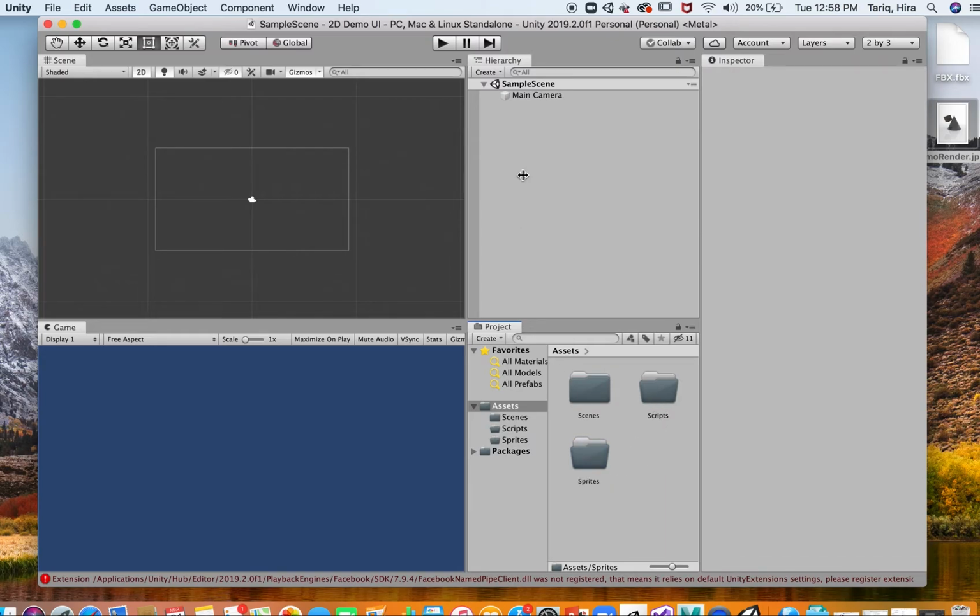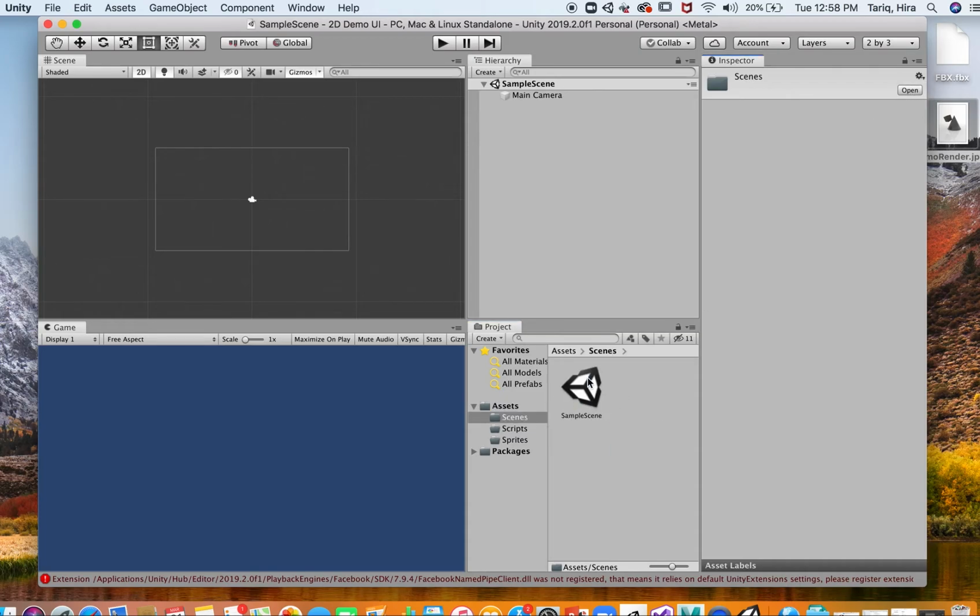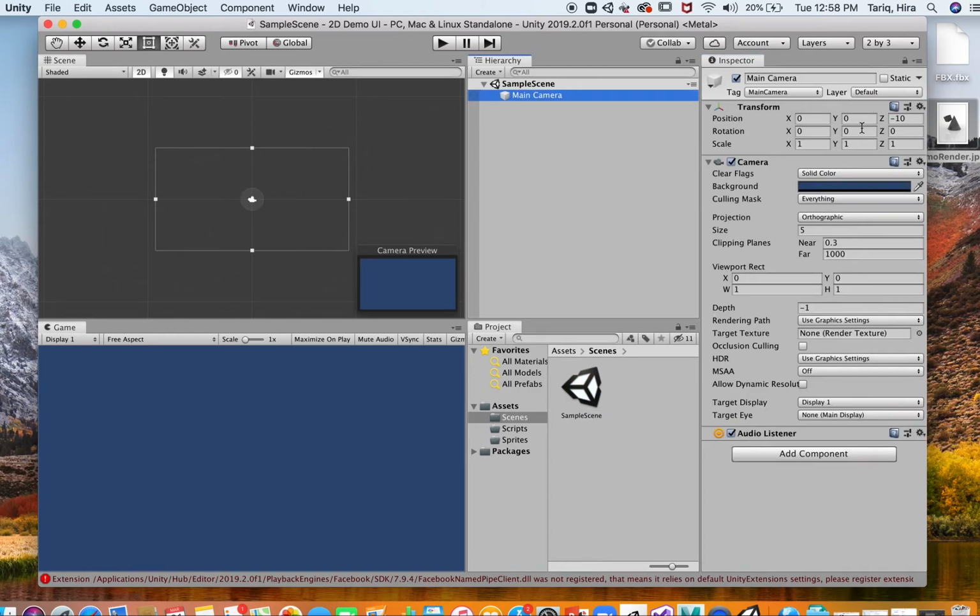So another thing that you will notice is whenever I click on something, this is our inspector. It shows what we have selected. If I were, and this is a folder, so it says that I can open this folder. So if I were to click on that, it'll show me what's in it. If I were to click on that, it'll open up the scene here. But if I were to click on an object that's within my scene, say a camera, it'll show me more attributes or components that are attached to that game object. So this is where we do a lot of the tweaking.